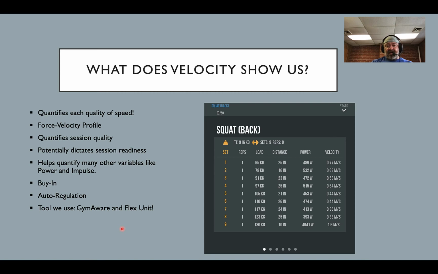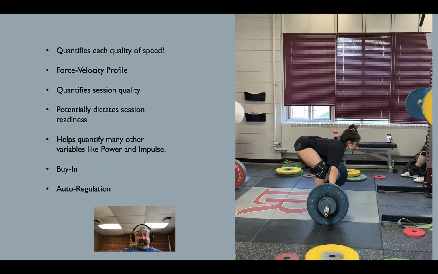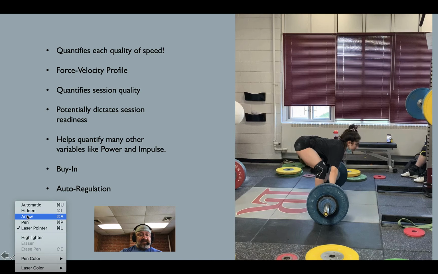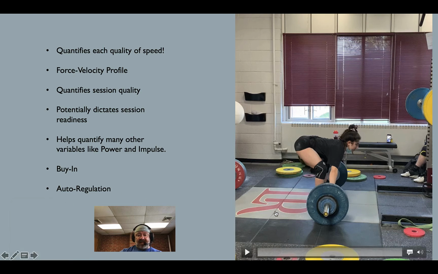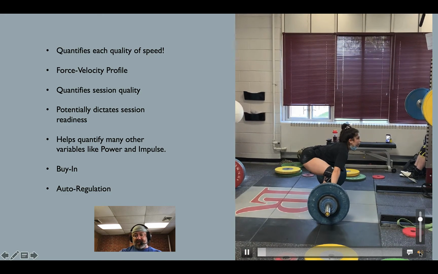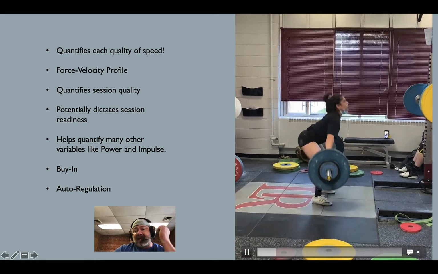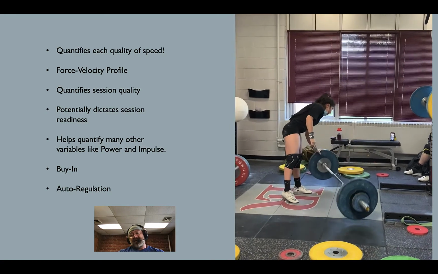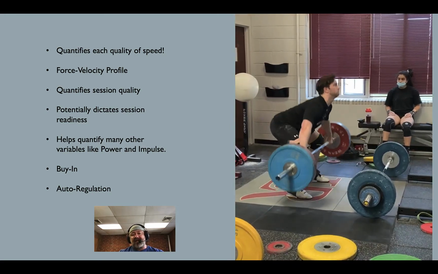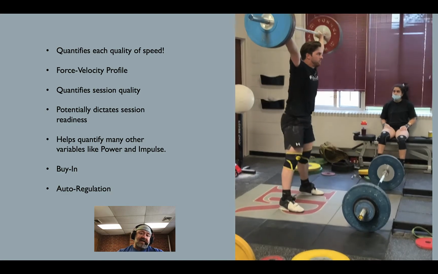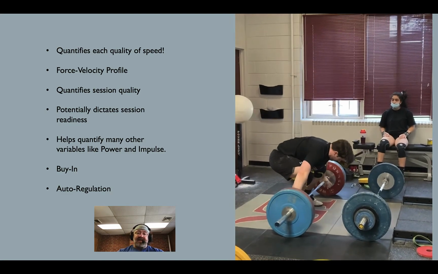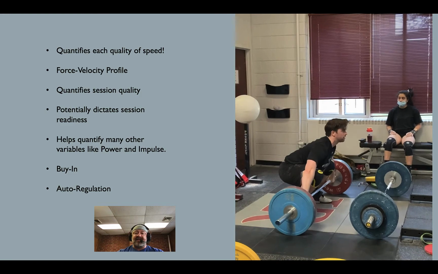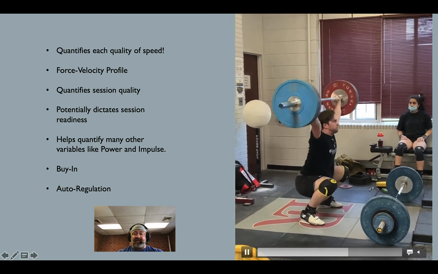Moving on. All right, so now let's switch to tools and watch this and get an idea of what I'm talking about. It looks to me like Mallory is slow on the pull but fast underneath. A force velocity profile will tell you. Sean actually looks like his speed is really good. The thing with velocity is that it will actually tell you if you're right or if you're wrong.